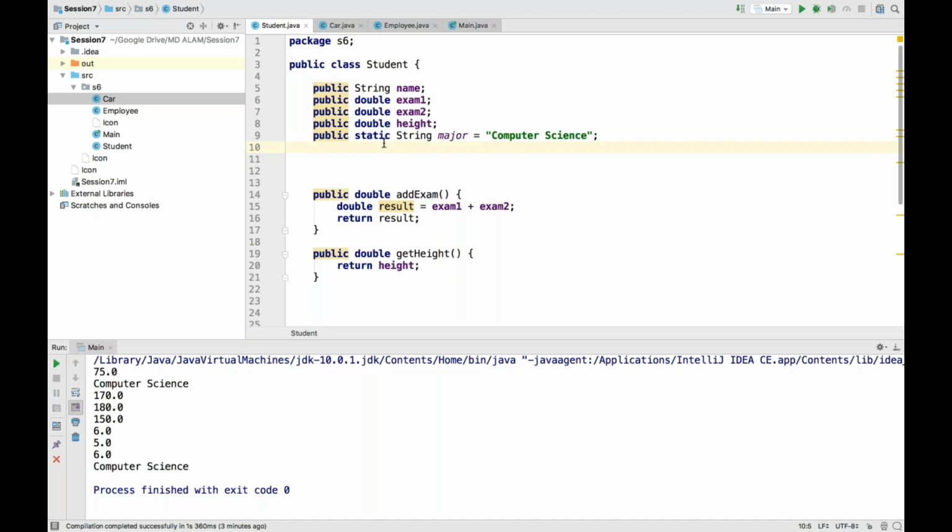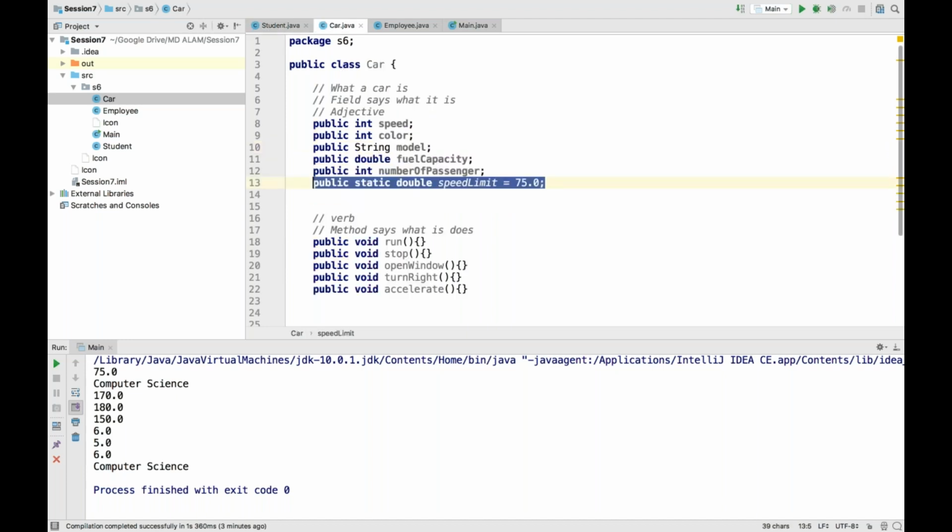So constant is constant. A value that will never change, right? So let's say this speed limit is a good example. This value should not be changed throughout your program or when you execute your program. Speed limit is speed limit.